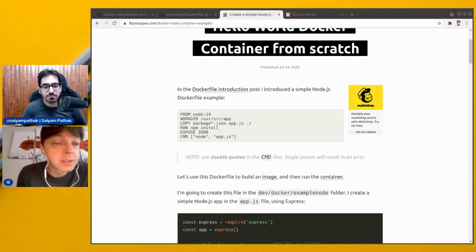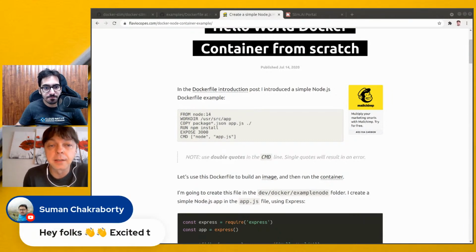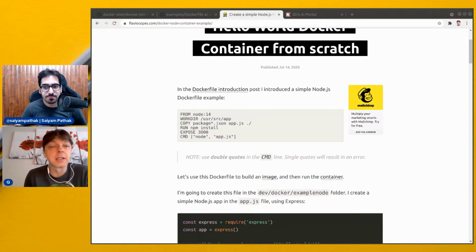So just like with any application type, with any language, when you're building an application and you're creating your Dockerfile, you need to specify the base image, and that's what the FROM instruction does. You pick your base image, and in this case, we're using a standard Node image, Node version 14, which is a good starting point.